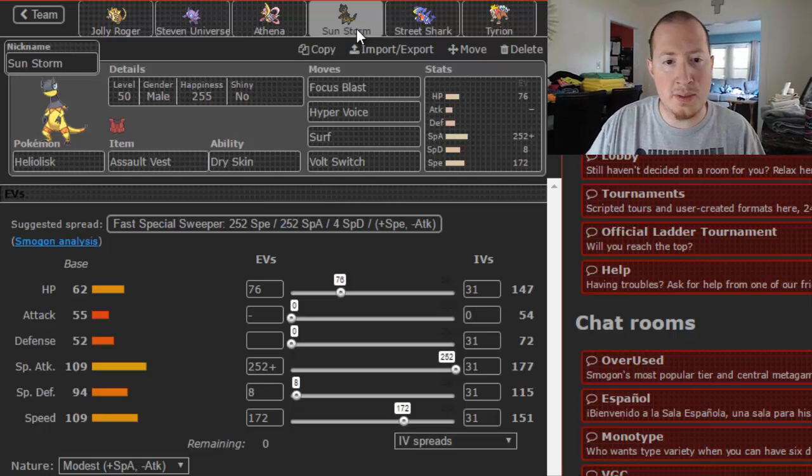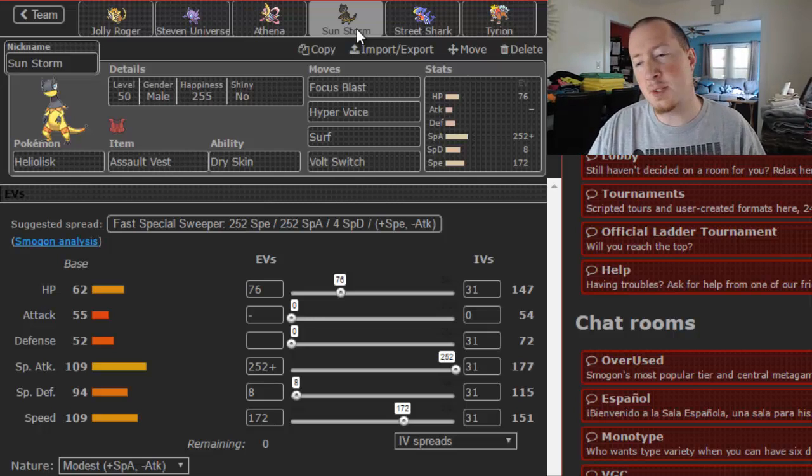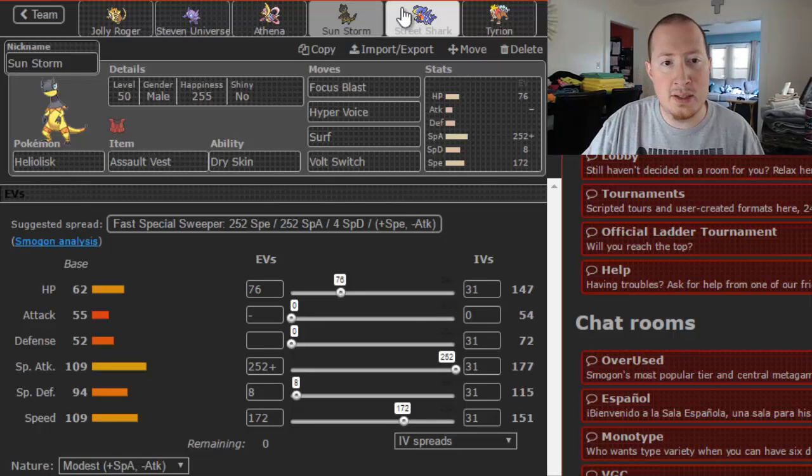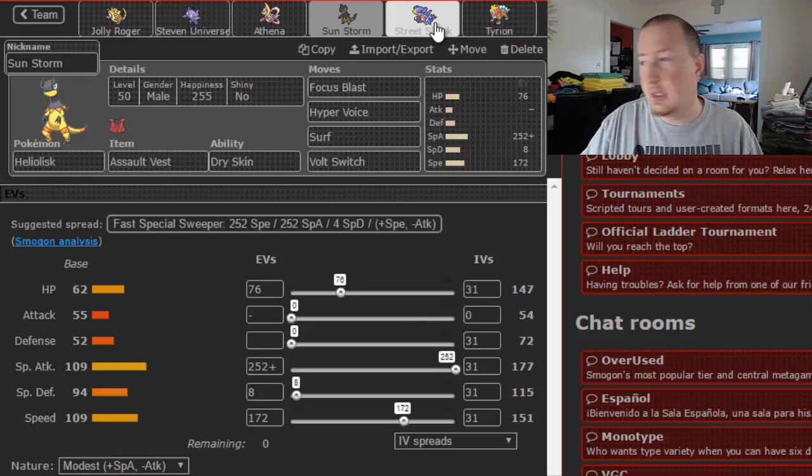But yep, that Sunstorm, like I said, just enough speed to outspeed max speed Heracross. Because, like I said, that's the next fastest thing on his team. Everything else, the speed just drops way low, like down to the 50s. I think Clefable is the next fastest thing after that. And like I said, definitely want to be mindful of some way for him to make slow things fast, like Tailwind.